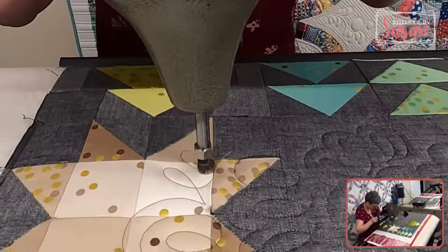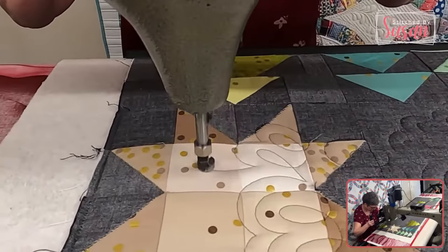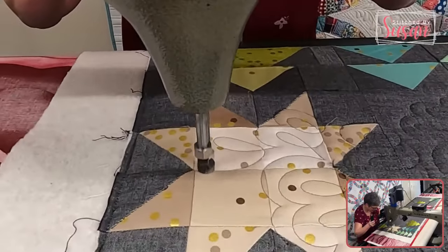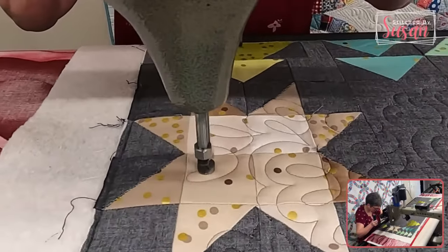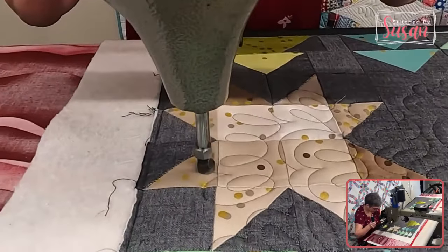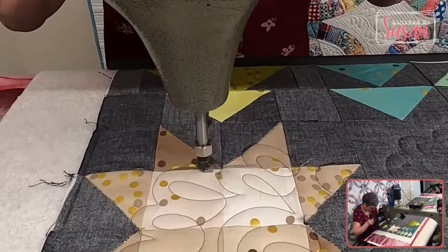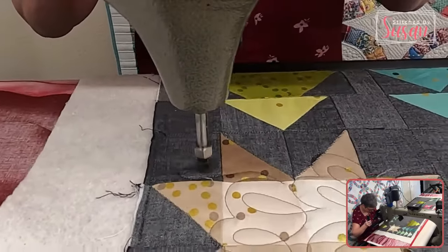You see how I'm just traveling to fill up this space? I thought I can't probably fit going down there and all the way back, so I'm just going to echo down and quilt back. And again, if my talking does not make sense, if I'm not describing it well in words, then just go by what I'm doing and don't worry about the talking at all.